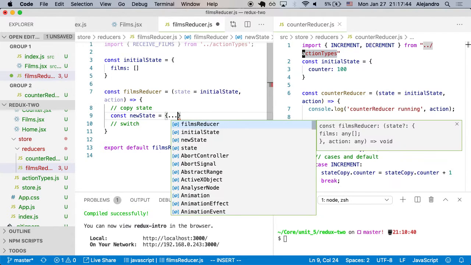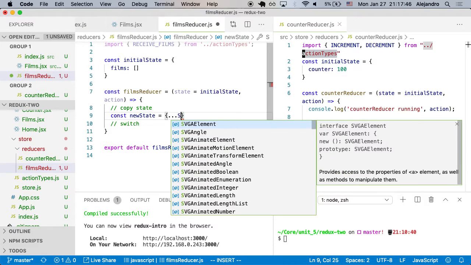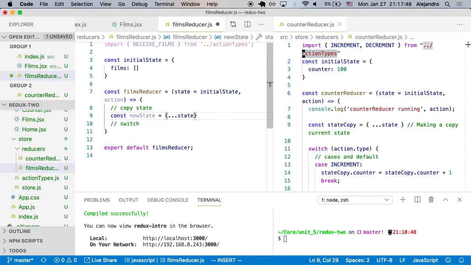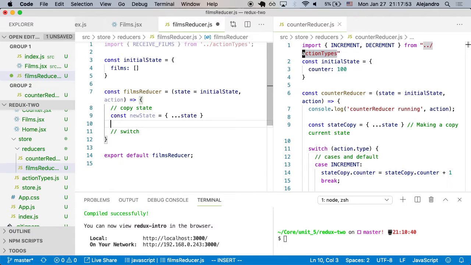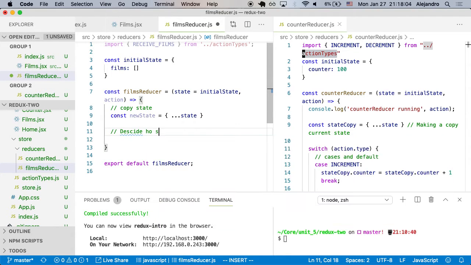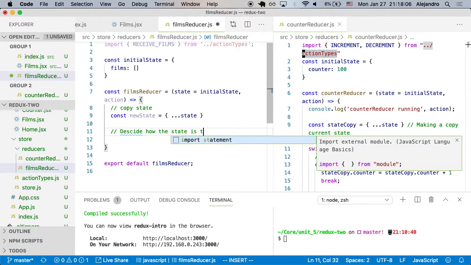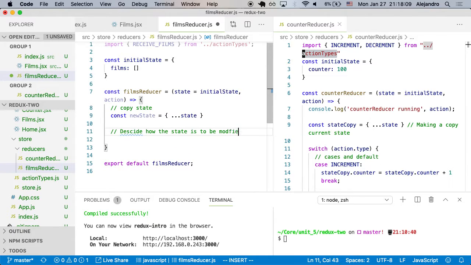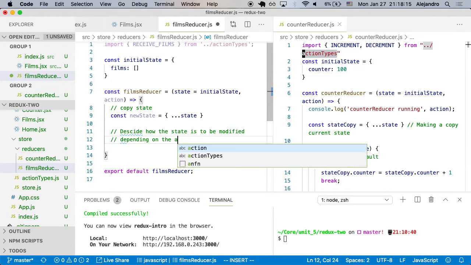Copy of state is also a fine name. I think new state conveys a little bit more of what we're doing. Made a copy of it. Then in the switch, sort of decide how the state is to be modified, depending on the action type.